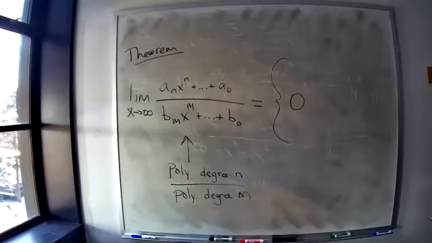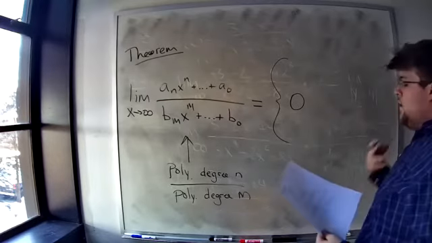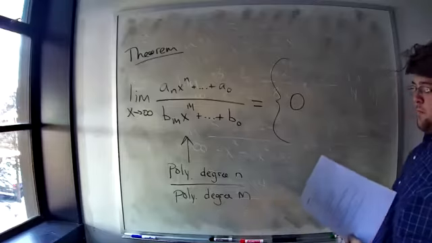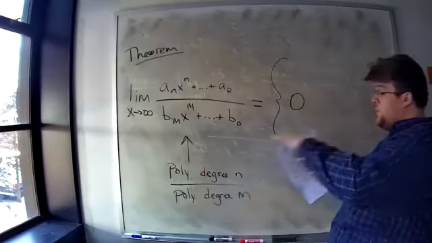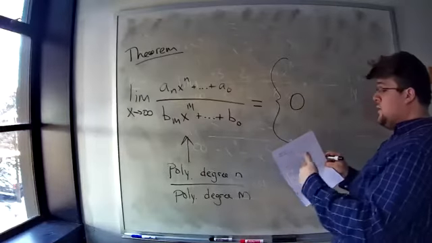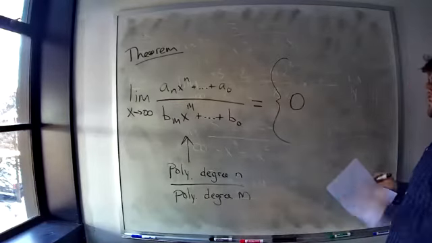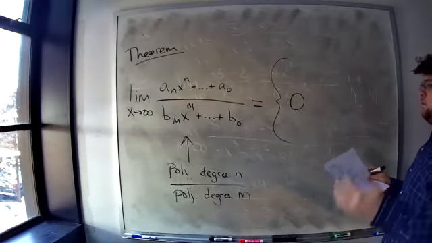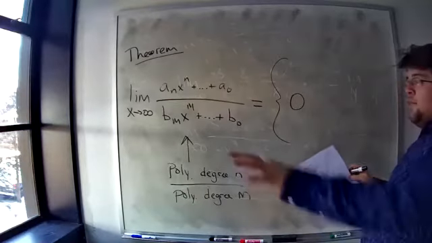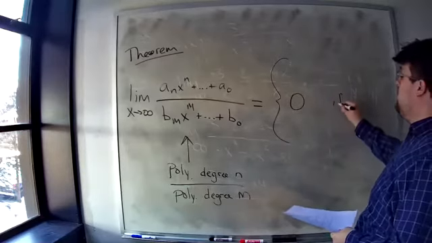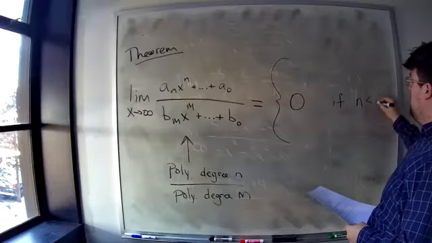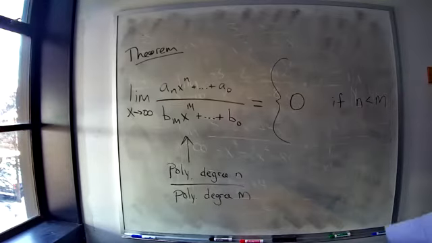In part A, by an argument just like what we went over, where we divided everything by x to the 9th, if you do that in general, where the degree on the bottom, 9, is larger than the degree on top, the same type of argument will hold. Your limit will turn into the same type of equation, where everything on top went to 0 and everything on the bottom went to some number. So if the degree on the bottom is greater than the degree on the top, that limit would be 0.